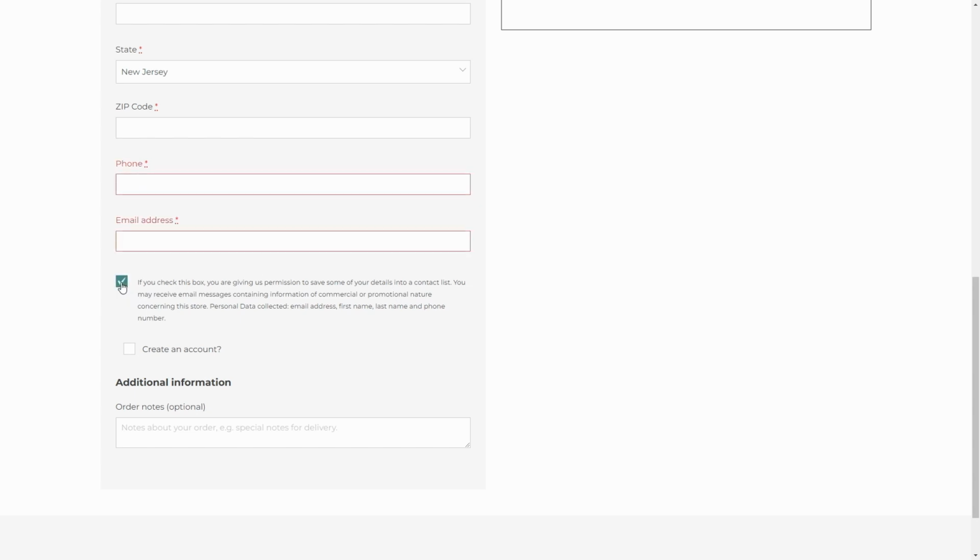Something important to keep in mind is that in order to recover the abandoned carts of guest users, they need to enter their email address at checkout before leaving the site. This is not needed if they're registered users because they would have already entered an email address when registering, so they can just abandon the cart on the cart page before getting to the checkout. And it can be registered by the plugin as abandoned based on the plugin configuration. But guest users need to enter an email address so we can register the cart and email them afterwards to try and recover it. Okay, now back.